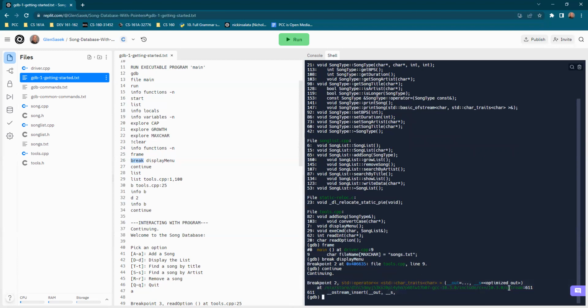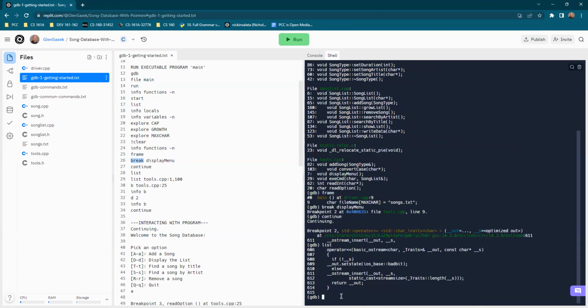In this, it's showing that I'm in the ostream, the insertion operator, this double left angle bracket. And if I do list to see my context, that shows me this is the ostream, where when we include iostream, this is actually what's being included. But this isn't really very helpful for our programs. The reason I'm demonstrating this is because sometimes it takes a few extra steps to get the breakpoints where they're going to be useful.